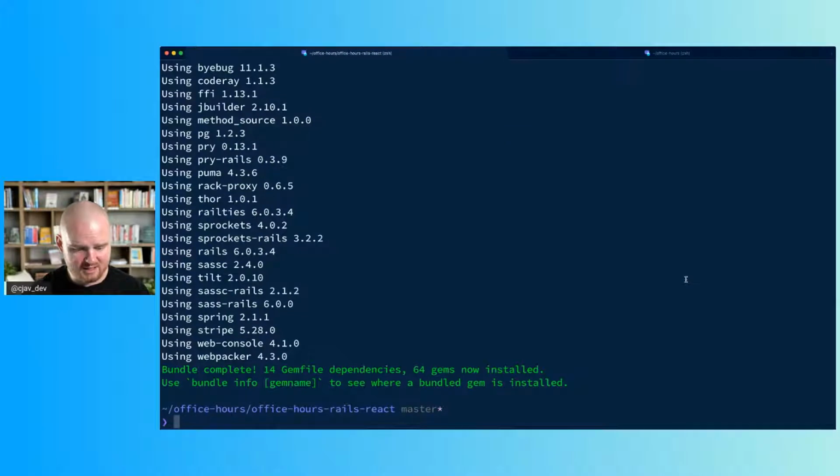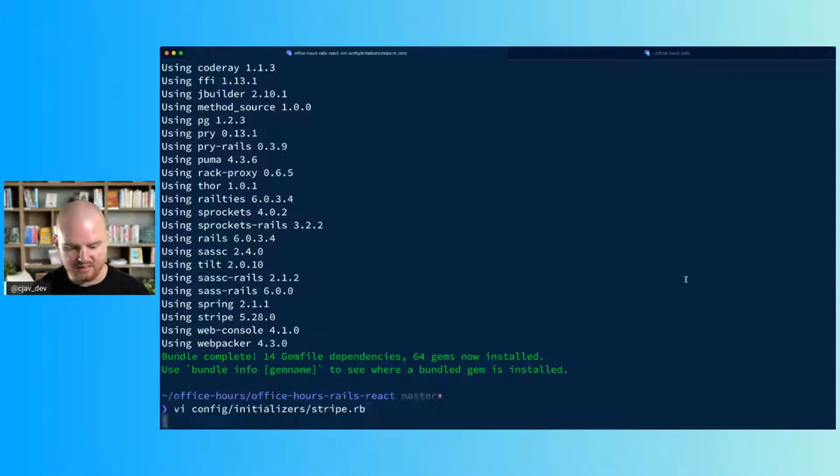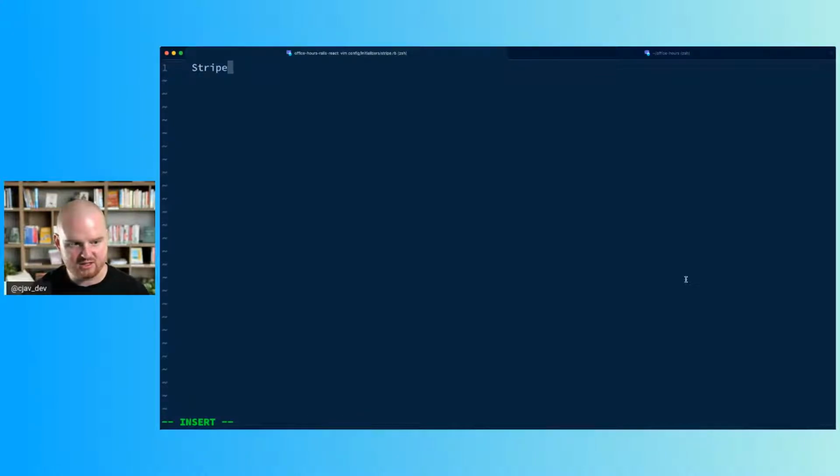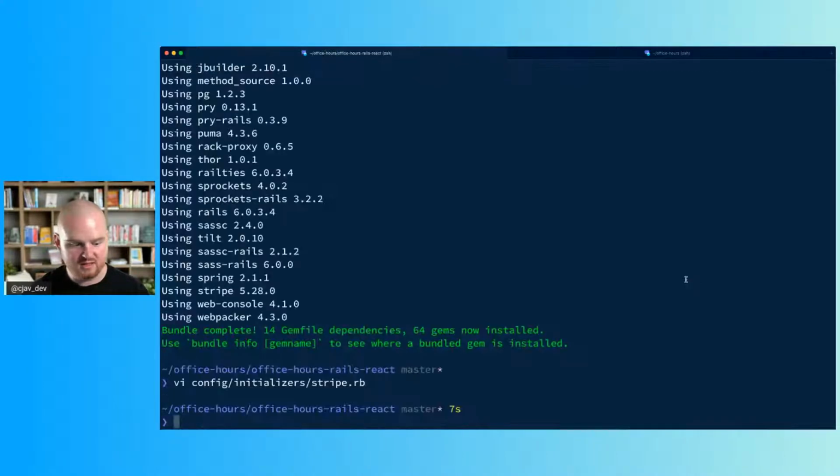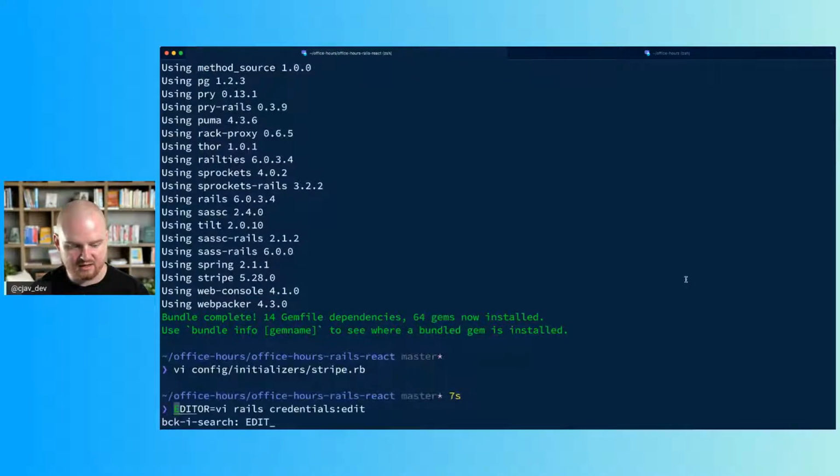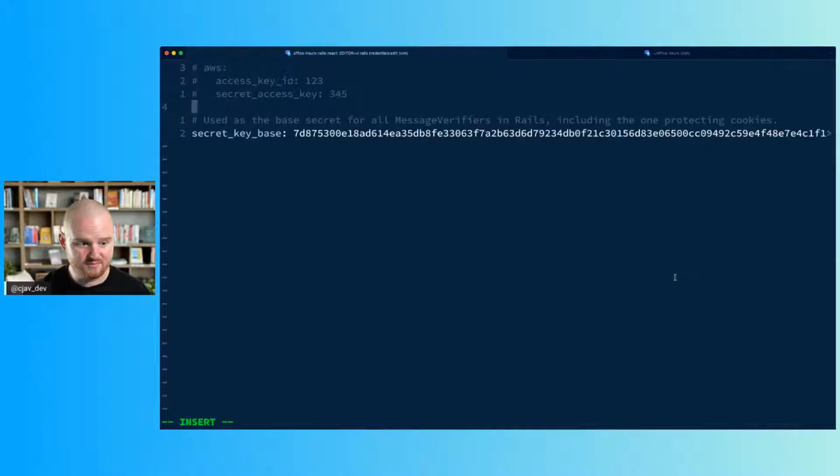The next thing I'm going to do is set up my stripe.rb initializer, where I say Stripe.api_key is equal to my Rails credentials. I can say EDITOR=vi rails credentials:edit to set up some credentials using the Rails credentials management.